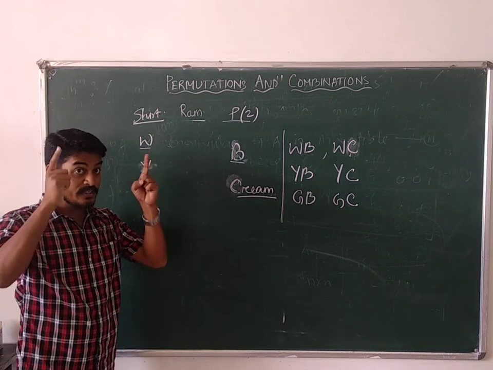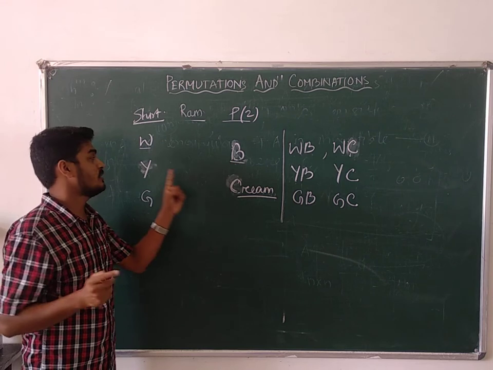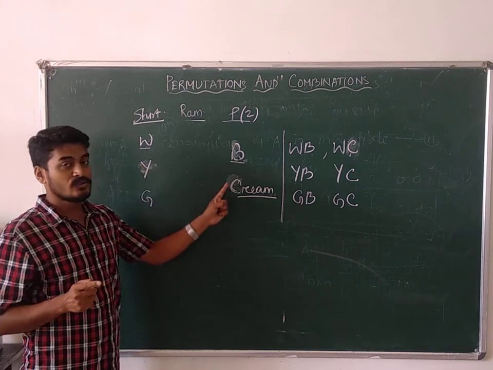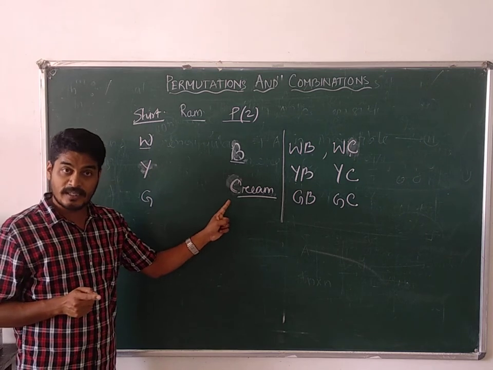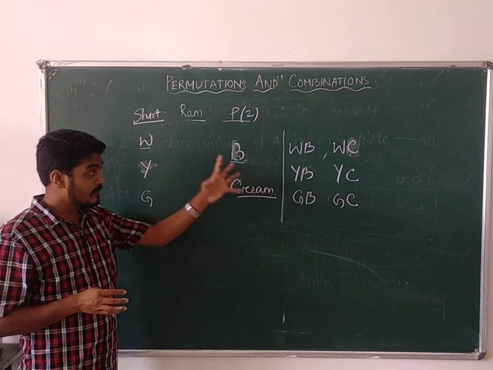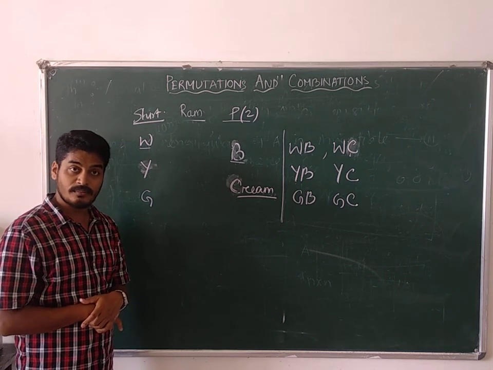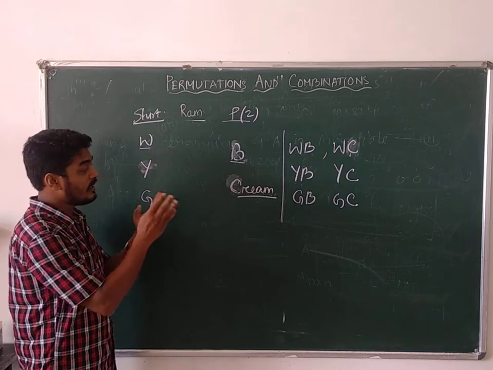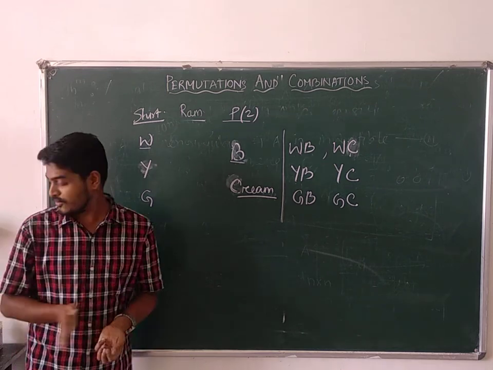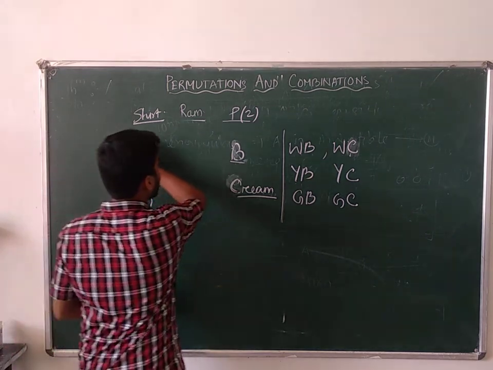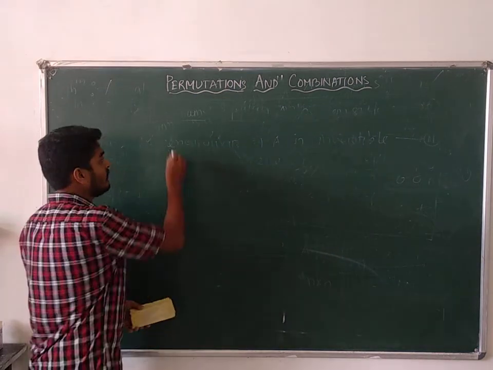Then obviously we will think that the white shirt will have 2 pants to pair. So 2 different combinations. With the yellow shirt, 2 different colors of pants. With the green shirt, 2 different colors of pants are there. So in this way, we can easily make the pairs to dress up himself. But then again, permutation and combination is very important to solve such situations. So many different situations are there, which we can discuss. We can easily think about it.